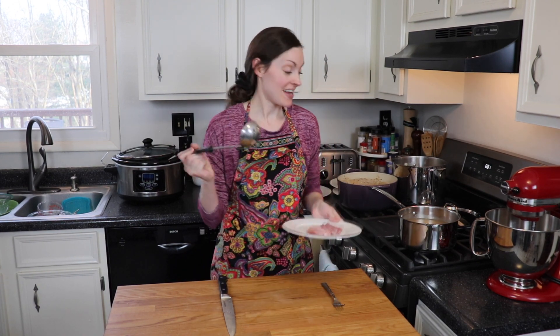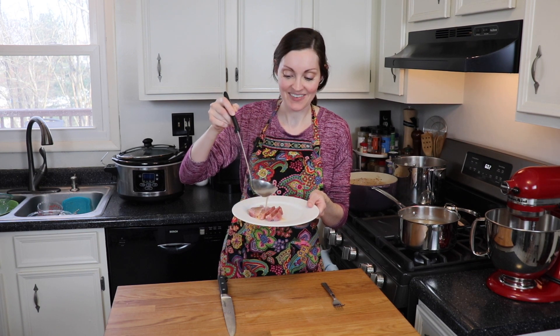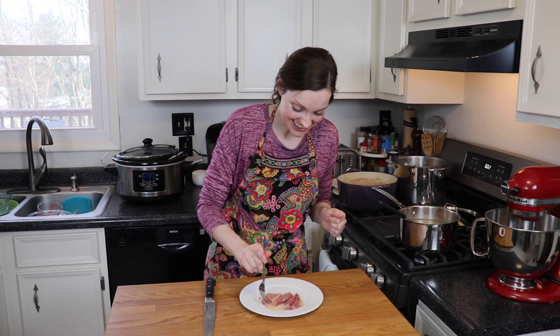I have a little bit of ham here that I sliced up so I can sample some. Let me grab a little gravy from the stove and show you how I drizzle it over the top with this nice thick consistency. Looks really good. Now I'm going to give it a taste. Mmm. Perfect. I'm so glad I nailed it — I nailed my mother-in-law's recipe, my husband's grandmother's recipe. This is so, so good. It is really unique but absolutely delicious to have that sweet thick gravy on your ham and everything else on your Easter plate.